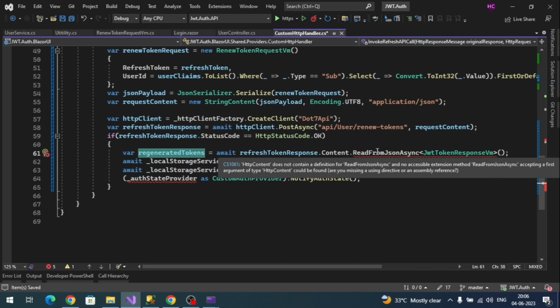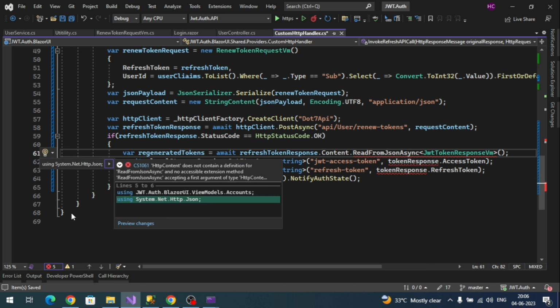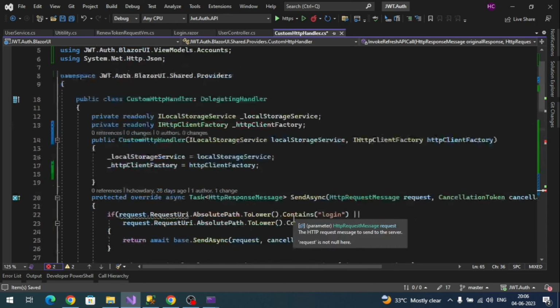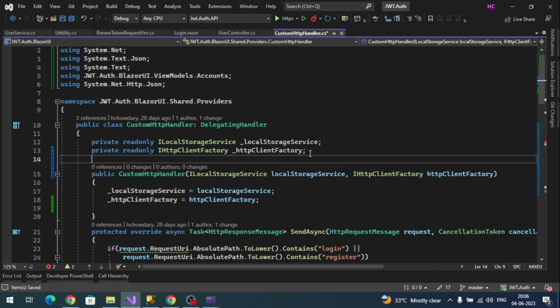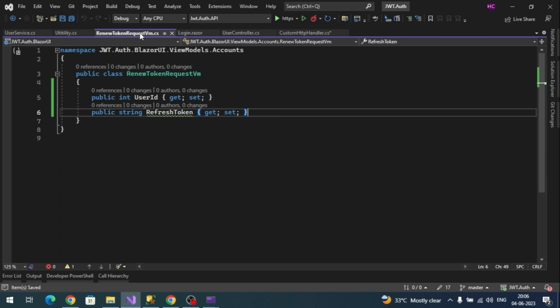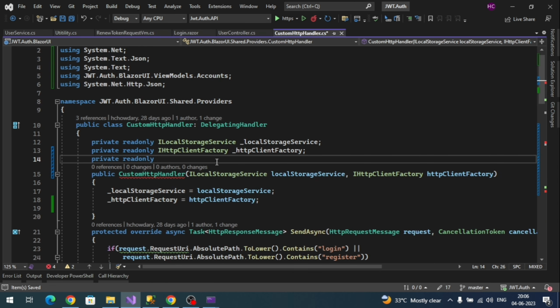Now let's import the namespace, and here change the refresh token. Now here we are restoring our new JWT token and refresh token into our browser storage. And here we need to inject the authentication state provider. So private readonly, what is the service I need to inject? Authentication state provider.